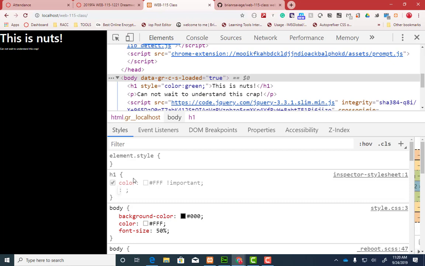You have this set of rules where inline trumps anything above. If there's nothing inline, but there's something embedded in the document, and it comes after a style sheet, so in other words, if I changed it embedded, and I pulled in the style sheet here, and the style sheet addressed H1, that thing would win. Does that make sense, what I just said?